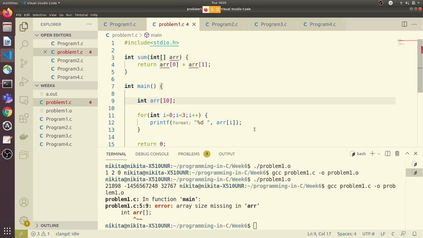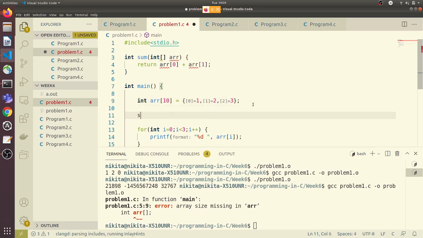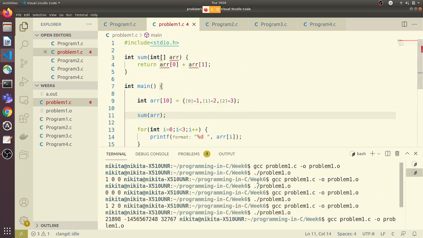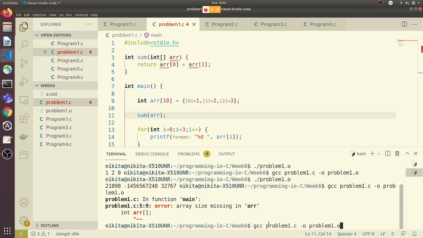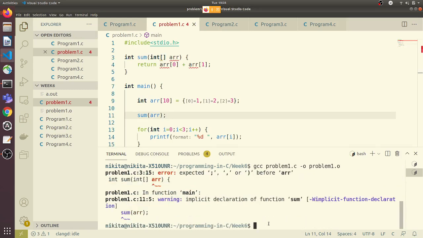Let's try. Implicit declaration of function sum.